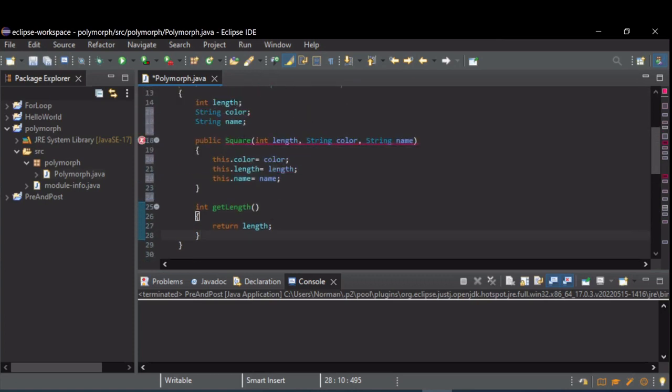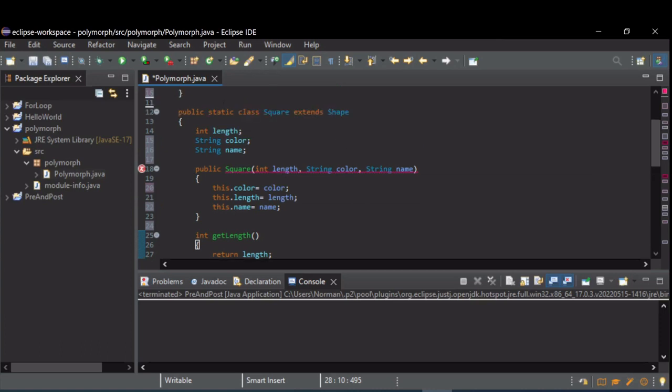Now it's complaining probably because we're not calling the super constructor. So the square class extends shape. So this class is going to inherit all the methods and properties of the shape class. And in the constructor, we need to call the base class constructor. And that's done with just the super keyword.